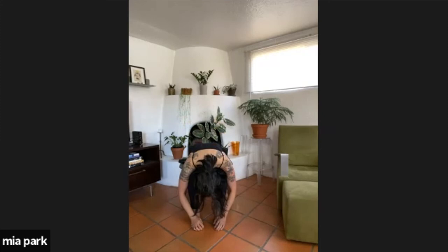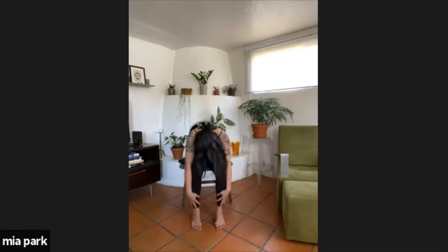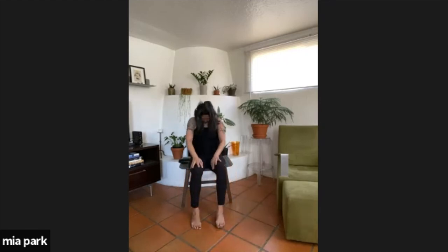We end our practices with forward folds to neutralize the sacrum and spine and also to calm down the nervous system. So allow this to be a soft pose in your body. Use your breath to help you calm down the nervous system. So when you exhale, mind tells the brain and the body to sleep. You can stay there as long as you want. Otherwise, when you're ready, you can slowly, slowly start to sit up.